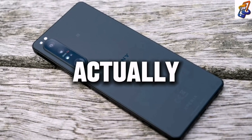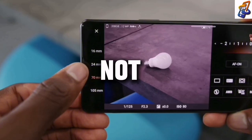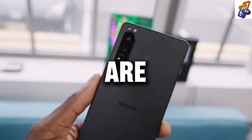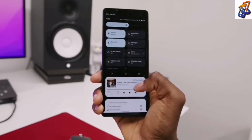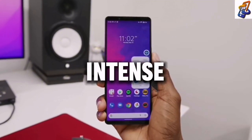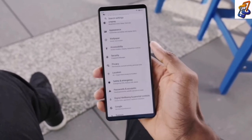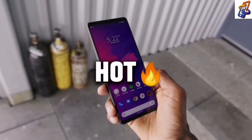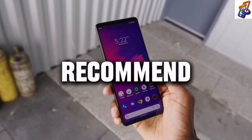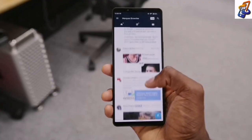Then we have the Sony Xperia 1 IV, which is a phone from Sony. Xperia phones are known for their good cameras and more, but this particular one is not very recommendable. Its performance and speakers are great, but the performance cannot justify the price at which you get it in the market. When using this phone for intense gaming, it becomes laggy after extended use and doesn't really perform as expected given its price. It also becomes hot when used too long while playing games, so I wouldn't recommend this one for gamers.